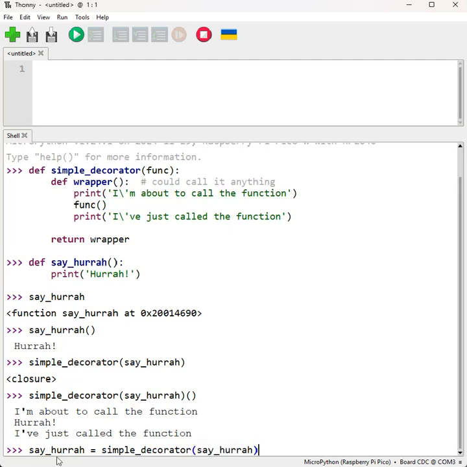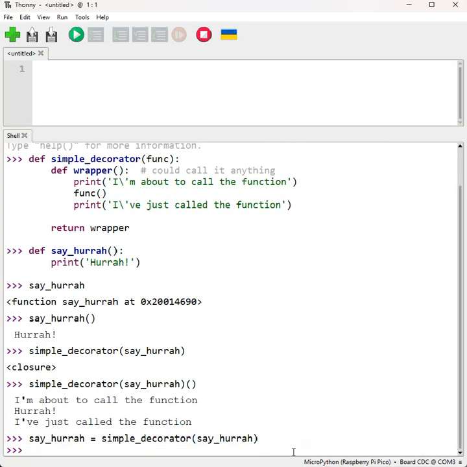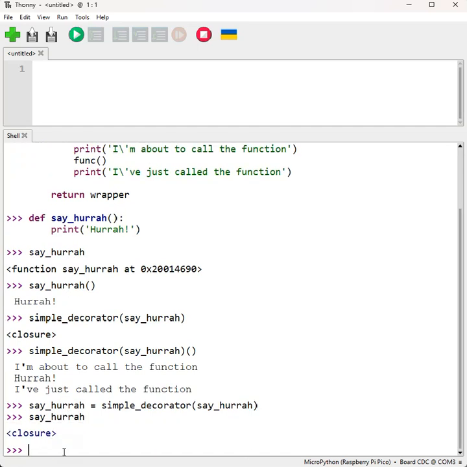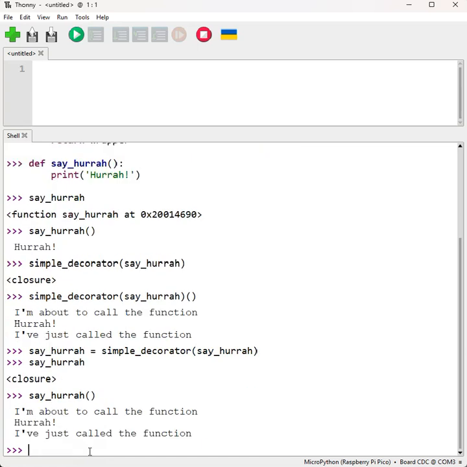Right. So now if you type say hurrah, it will do the equivalent of simple decorator say hurrah. So we'll try that. Say hurrah. Yep, that's saying it's a function, but they're calling it a closure. Say hurrah, call it. Great. That's working very, very well.